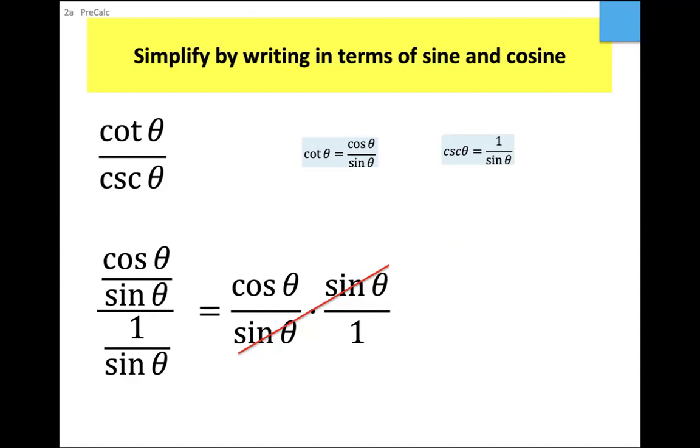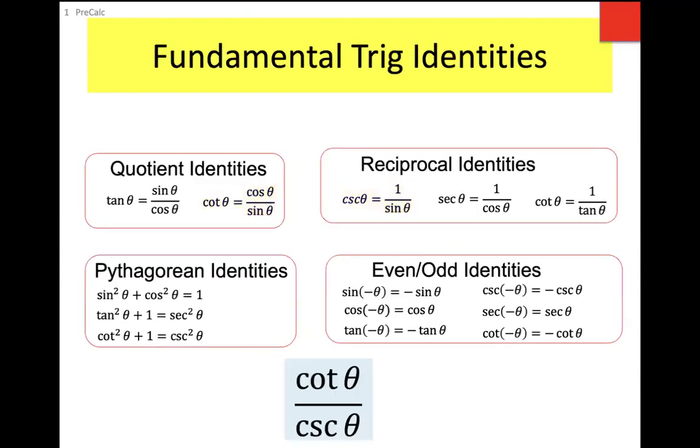Now I'm going to back up here just for a second and go back to this screen. I want you to notice, I haven't done this in a while, let me see if I can annotate here. I want you to notice that there was another thing that said cotangent, but it said 1 over tan theta. So the question is, how did I know to use this one instead of the other one? And the answer is, a little bit of experience is how you do this. So how did I know to use that one?